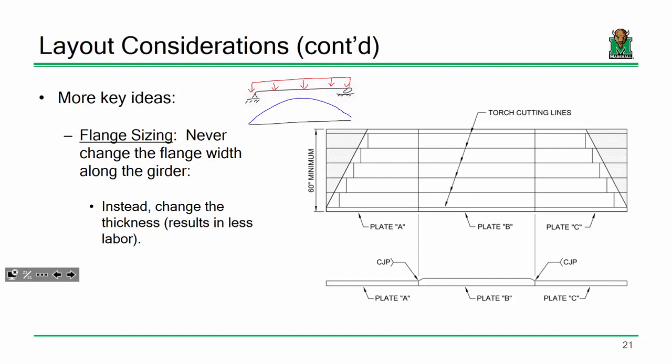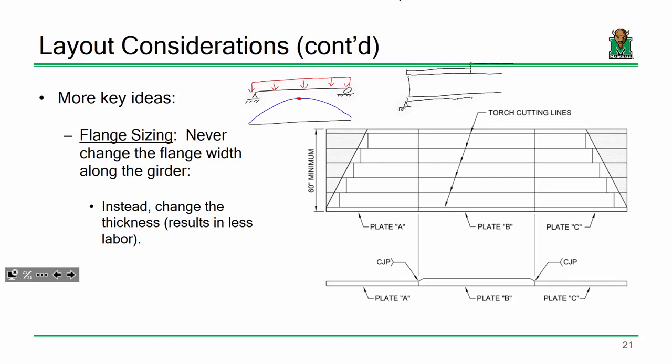So my point being, you do not need the absolute maximum size of that girder everywhere. You really only need it right here, okay? Which is why if you look at girders in longer span bridges, what you find is this. Here's your flange, there's your flange, and then somewhere in the middle, that flange gets larger. Make sense?